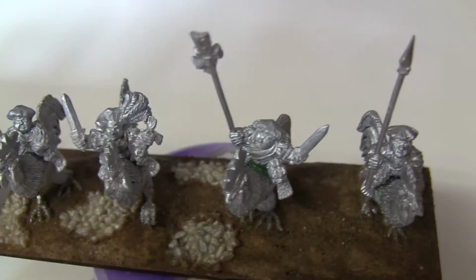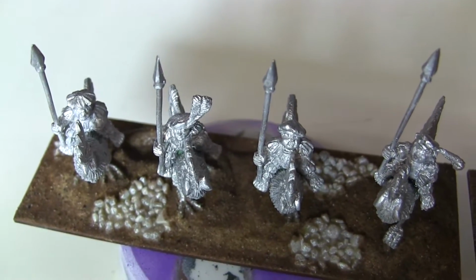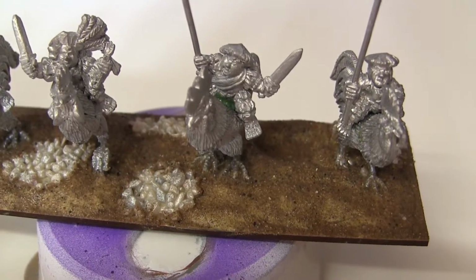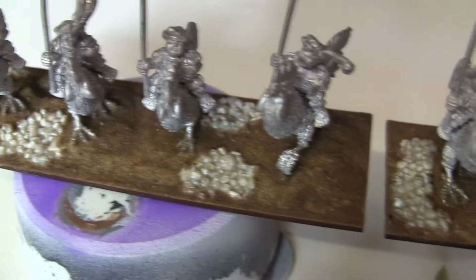I find units like this are an excellent trap for opponents that may want to get their greasy hands on your models as well. With the spears all pointing directly upwards, anyone that tries to get their hand on these is risking his own life. Because they have the inbuilt bases, I've pressed them down into a layer of milliput which has covered the entire base, and then I've done all the sand and rocks after that.